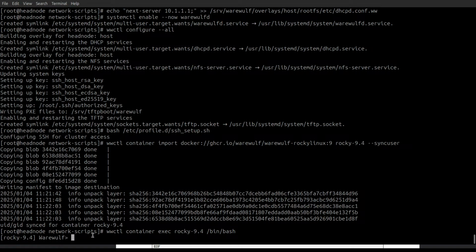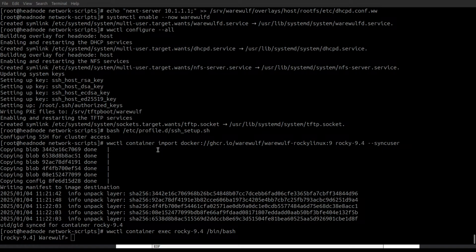This was the bug, basically. If you imported an image, you weren't able to run these commands because I believe it was something related to the system only being mountable as write only. And there's a really simple fix out there on Warewulf's community forums that explains how to set it, or on GitHub, something like that.